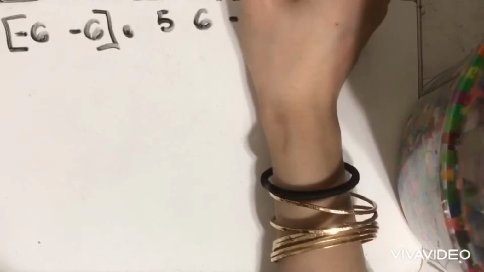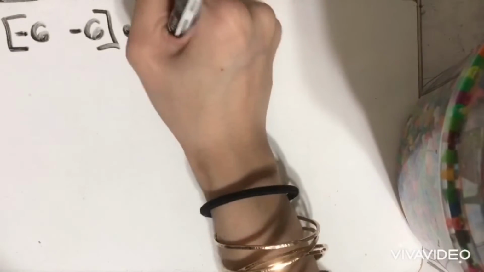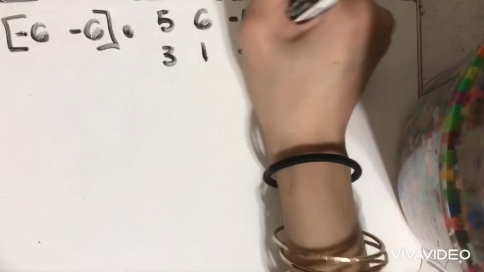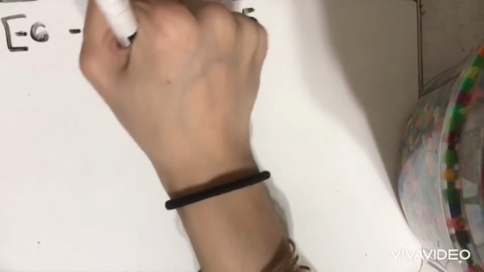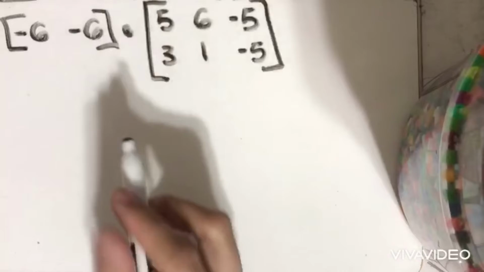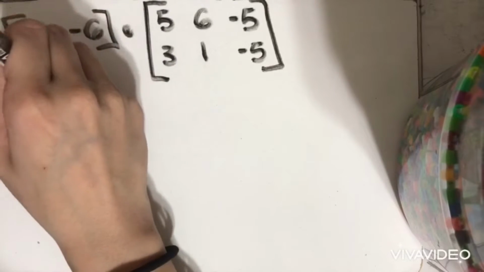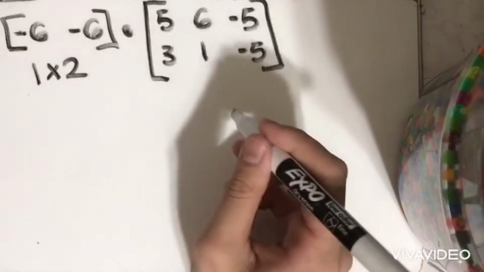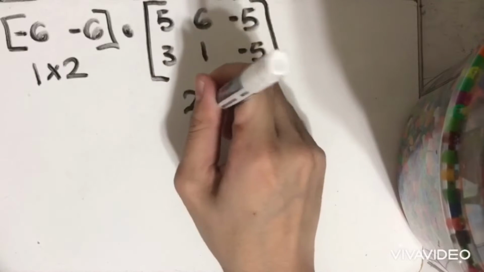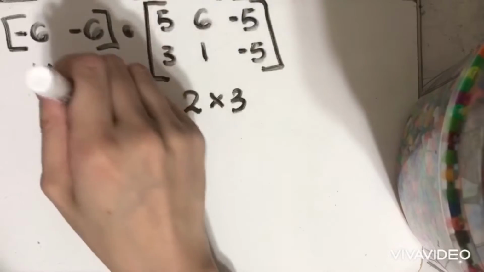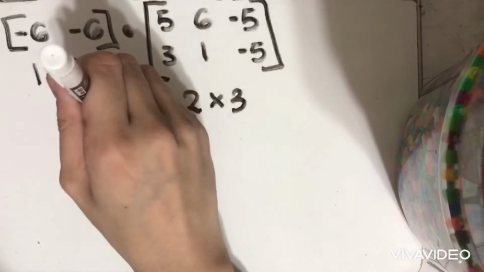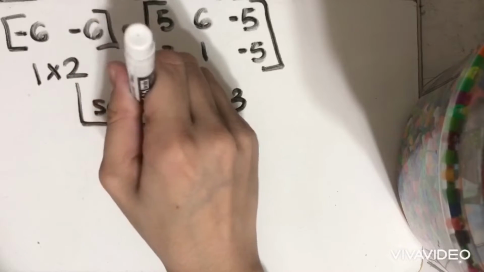Today we are going to learn about matrix multiplication. I'm going to start out writing my equation. The first thing you need to refer to is the rows and the columns to see if you can multiply. If they are not the same, it is undefined. In this case, ours are the same, so it works.